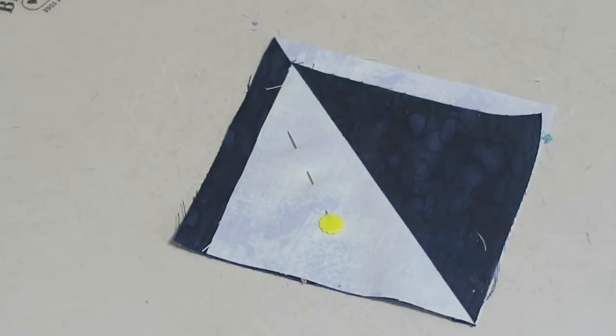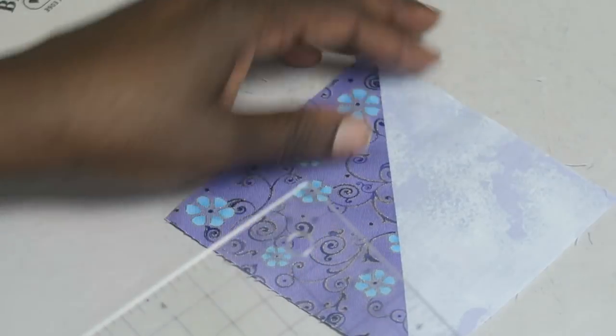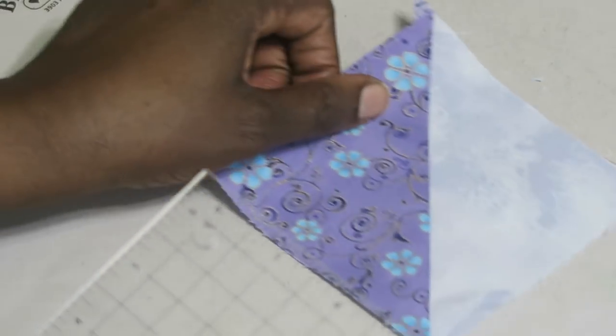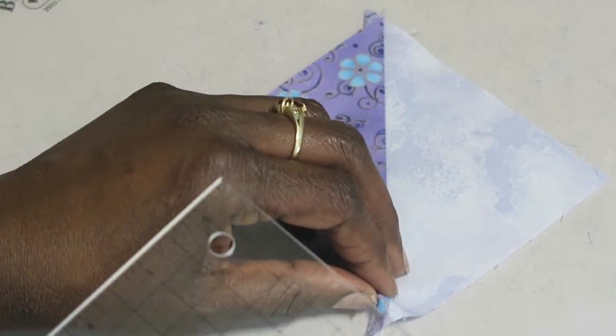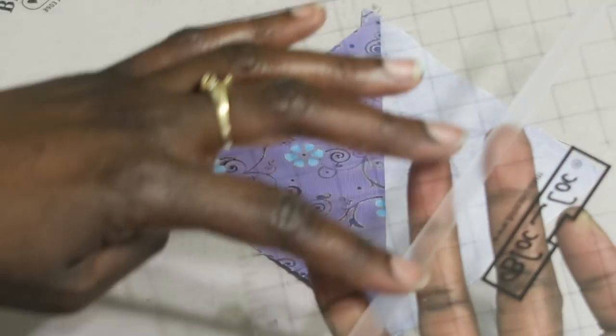So yes, there is a learning curve with this ruler. When you first get it, you may have some wasted half square triangles that you're making until you get a good grasp of this ruler. So I don't know if this is going to be able to get in the camera all the way. So let's see. Okay. So this ruler has a grid line here.